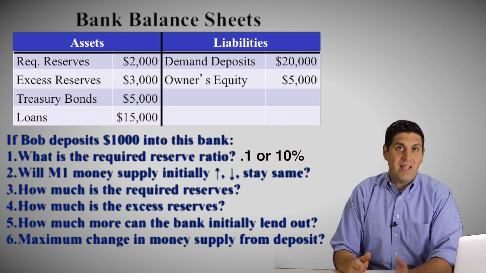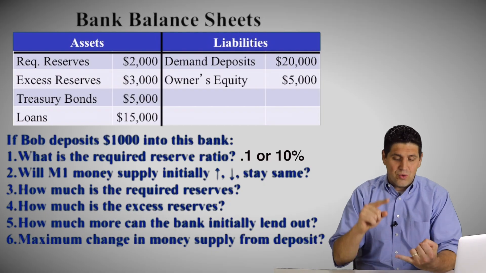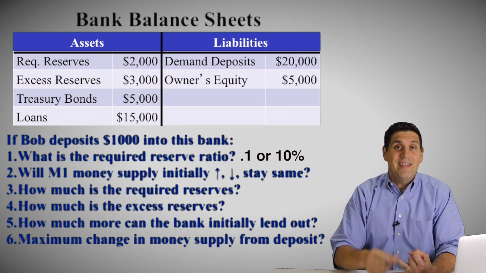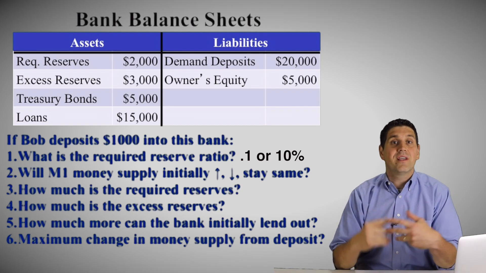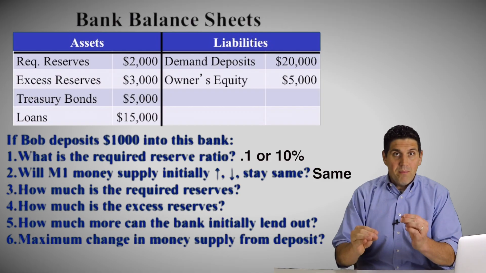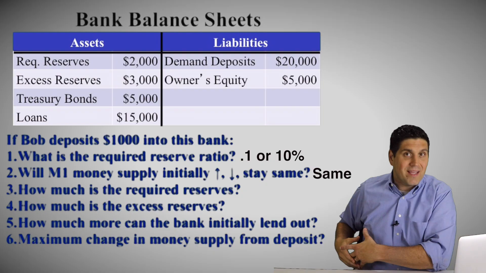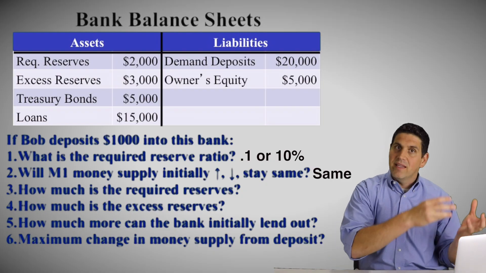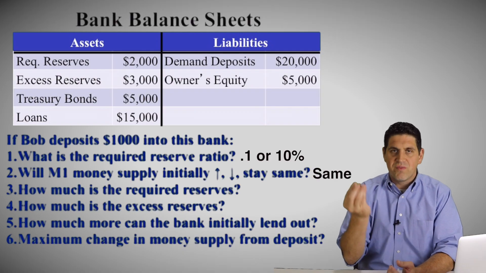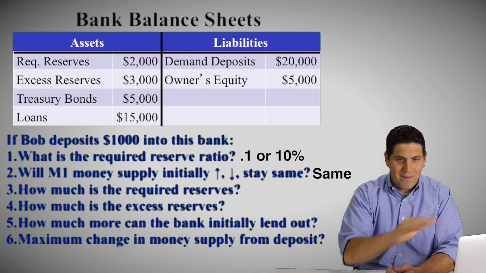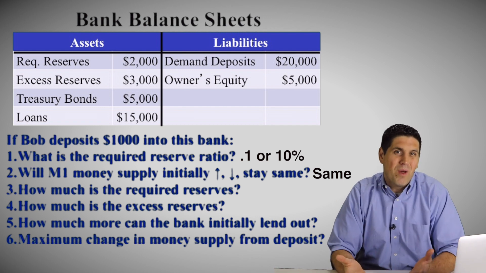What's going to be the initial change in the money supply — will it go up, go down, or stay the same? The way questions are worded really matters. If I asked you what's the total change in money supply, that's a lot different than what's the initial change. When it comes to the initial change in the M1 money supply, the answer is it doesn't change at all. M1 money is currency in people's pockets and money in demand deposits in banks. So if I take $1,000 from my pocket and put it in the bank, the initial change in money supply — there is no change. It's just changing the composition of where that money is in M1.